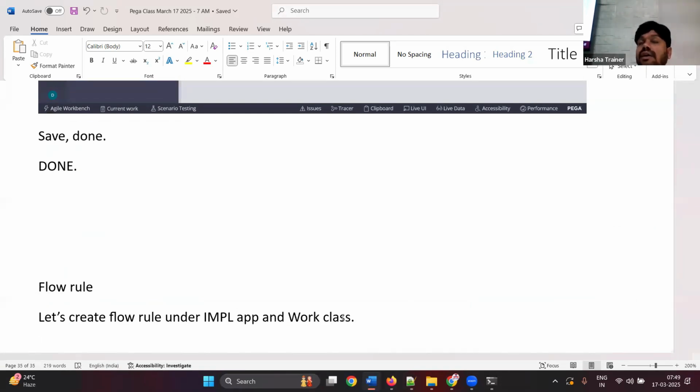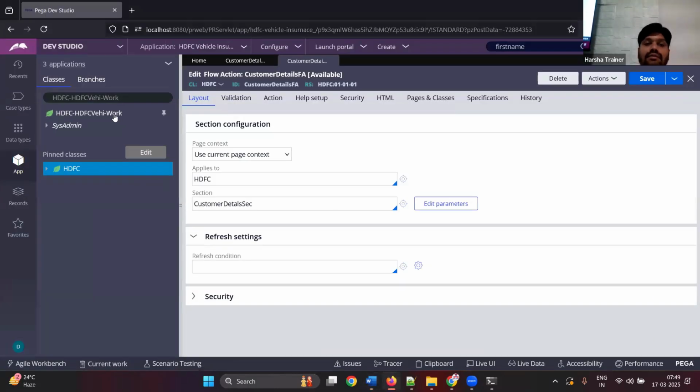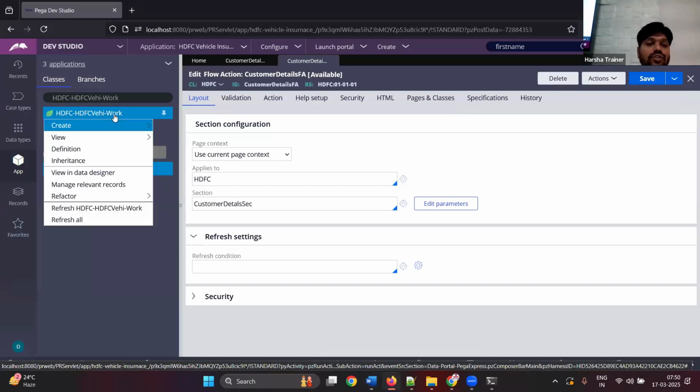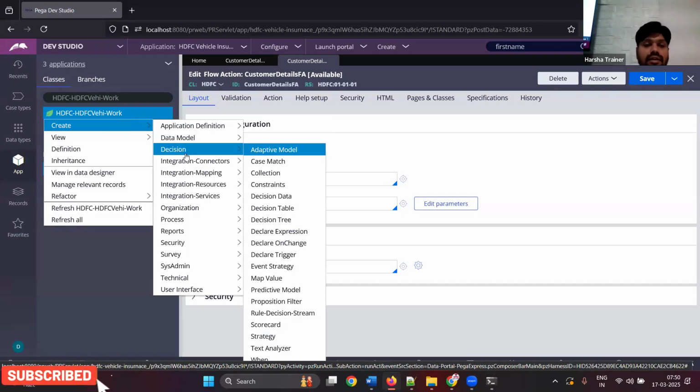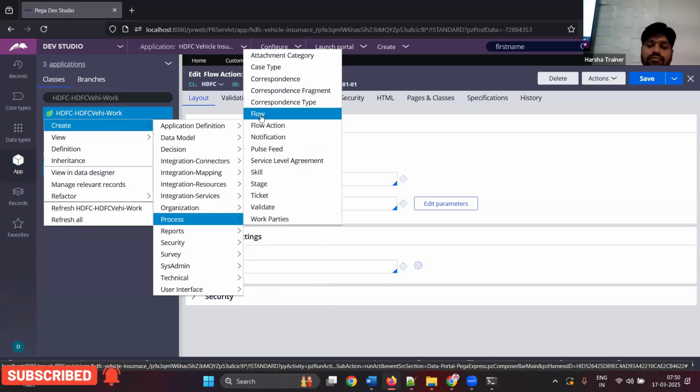Organization is an abstract class. In an abstract class, if you create a flow, you can create it, but it will become non-executable. Abstract classes cannot have execution things. A transaction cannot be initiated. If you want to initiate a transaction, the one place is the work class, a concrete class. So we would be creating the flow here, not in the organization. The organization class is the parent class of the work class, correct? Pattern parent. Create, process, flow.